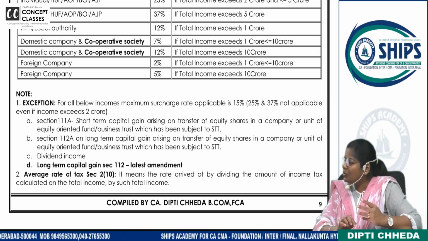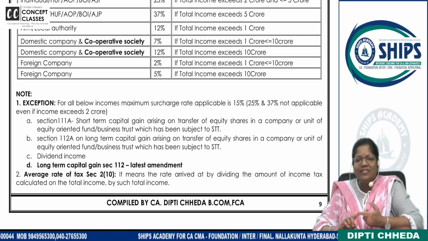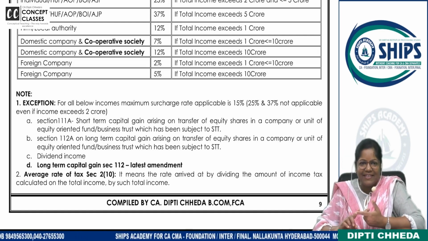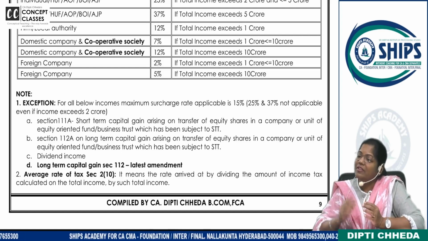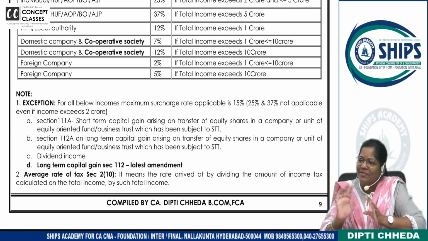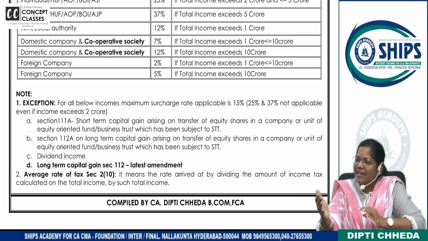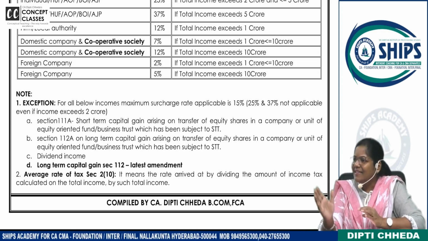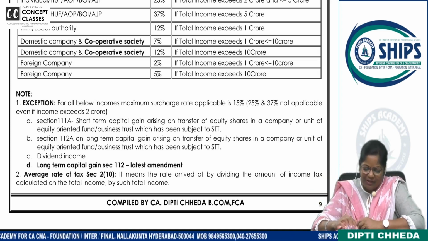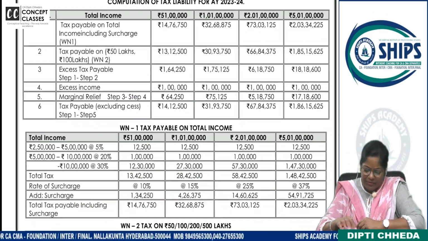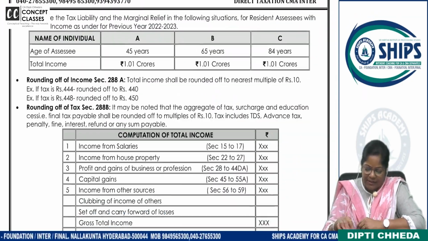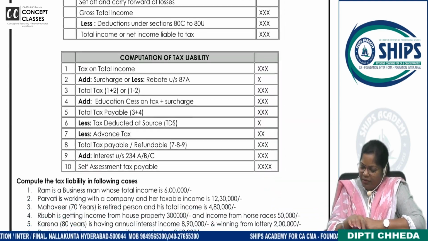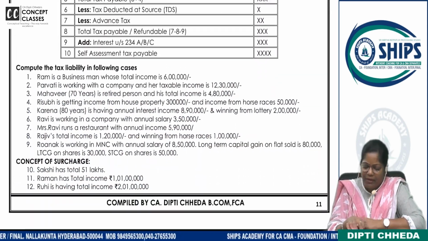Acha, tax bhi there are 2-3 tax, no? Now, which tax? Slab rate wala tax. फिर surcharge. फिर ESES. So, which every time you will do rounding off? Finally, after adding ESES, what is the tax? This will come every time when we do the total income problems. Okay? Right. Yeah, please see on page number 11.